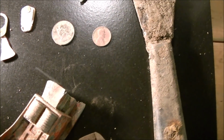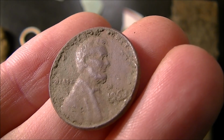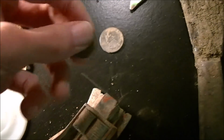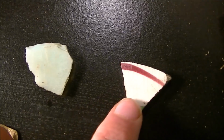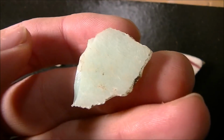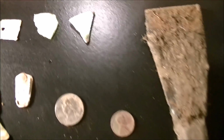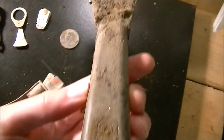So looking around the abandoned house that I showed there on video, down below the church, I found that 1964 penny and just some trash. So I'm not sure if other people detected there too much or what was the deal. And then looking around in the areas across the street that were all dozed around, I picked up old pieces of bakelite and different materials, and some cool bits of pottery and china. And around the old hotel, we didn't find much other than a little bit of garbage. I dug up this old putty knife.